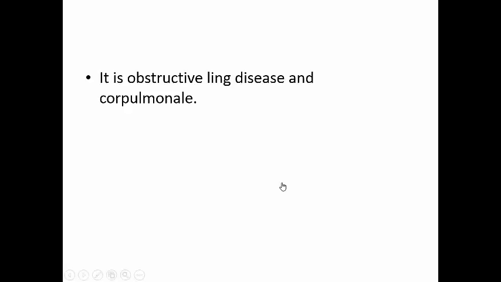It is obstructive lung disease and the cor pulmonale. Because in obstructive lung disease, there is displacement of the diaphragm downward, and the diaphragm will be flat. So the chest movement is very poor, it's very sluggish. Because of that, you will see the shimmering movement of the pleura and the sliding is very bad in the lung. So the inferior vena cava is dilated, non-collapsing, with bad sliding; go to the heart, and if you find tricuspid regurg, pulmonary hypertension, it is obstructive lung disease and the cor pulmonale.